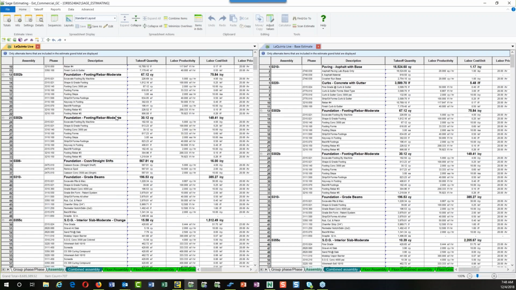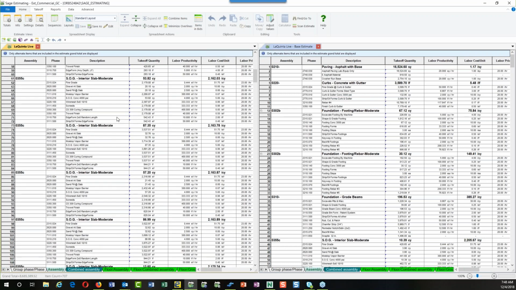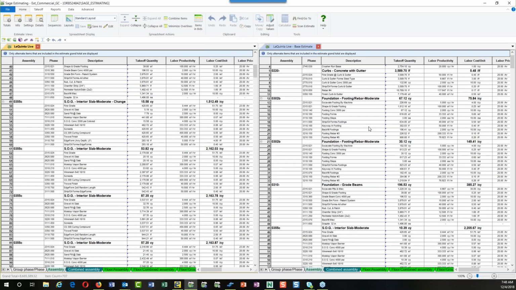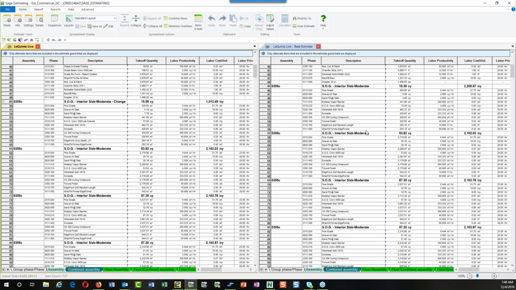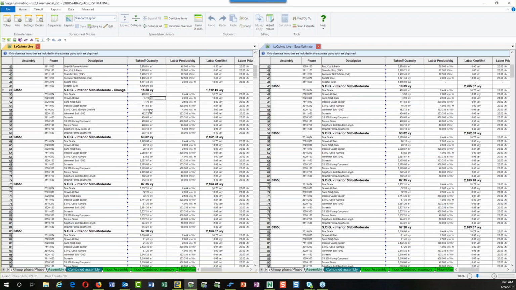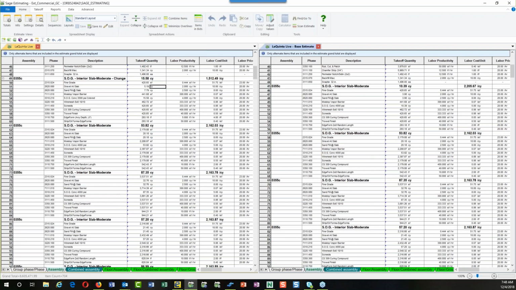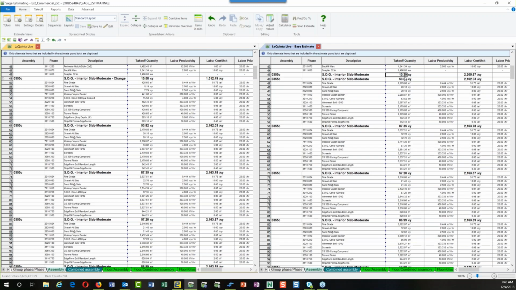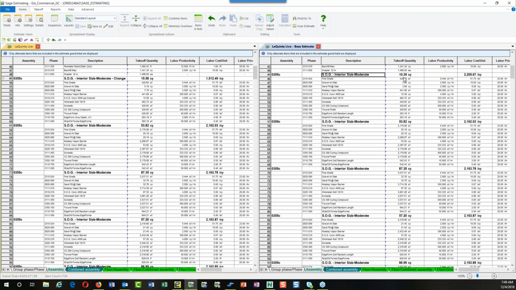So let's come down to that change here, and that's that first slab on that deal here. Let's come down here, and here's that first slab right here. And I can actually compare straight across those slabs. So I can see the difference here in value. So there's my base estimate. Let me expand it out here. I had this many cubic yards. Here's where it's gone up to. There's my cost per cubic yard for labor. There's my new cost per cubic yard for labor. So I can see this.